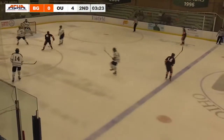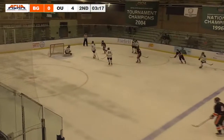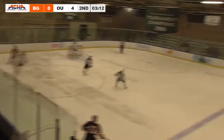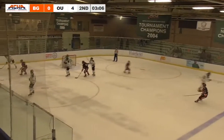Jacob Schutte able to get that puck in deep behind the Bobcat net. Burtzlaff looking for a hit. Gets the puck, centers it to Mark Rudo. Shot goes wide. Burtzlaff able to keep that in with his foot. Rudo holds onto the puck. Great shot by Jake Schutte. Gets hit behind. Again, Falcons looking for a call. They won't get anything.